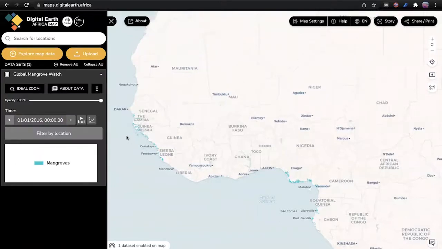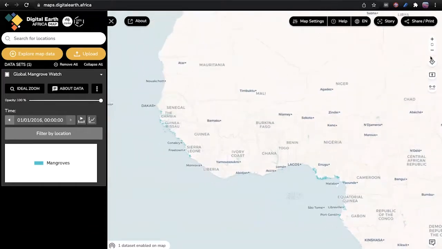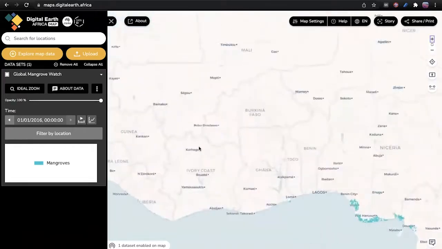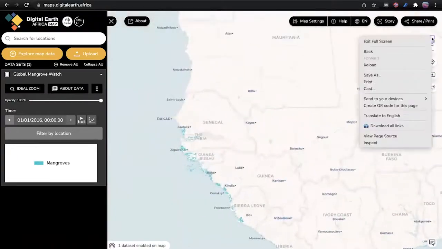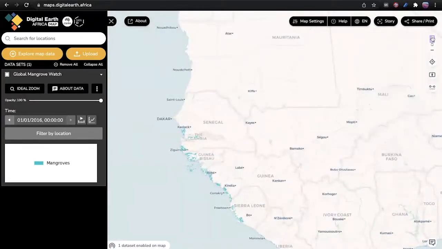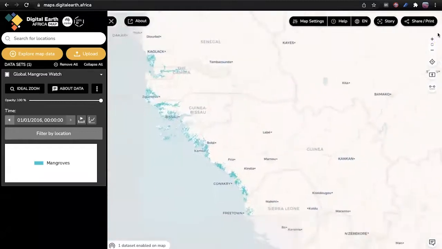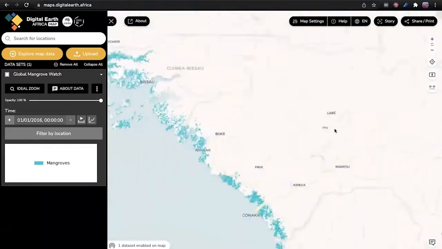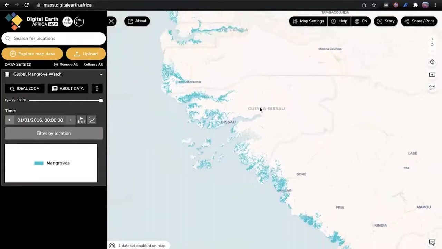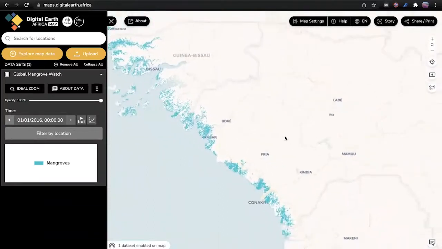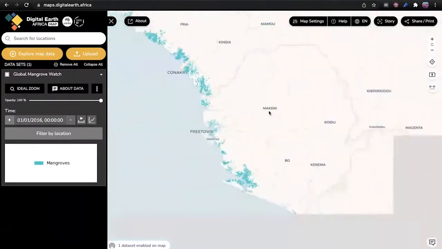Having this data, you can also switch in between the times. Currently we can zoom to an area around Dakar. Using the zoom in button, you can zoom into that particular area and you can see all the mangrove areas around those coastal areas from the western part of Africa.